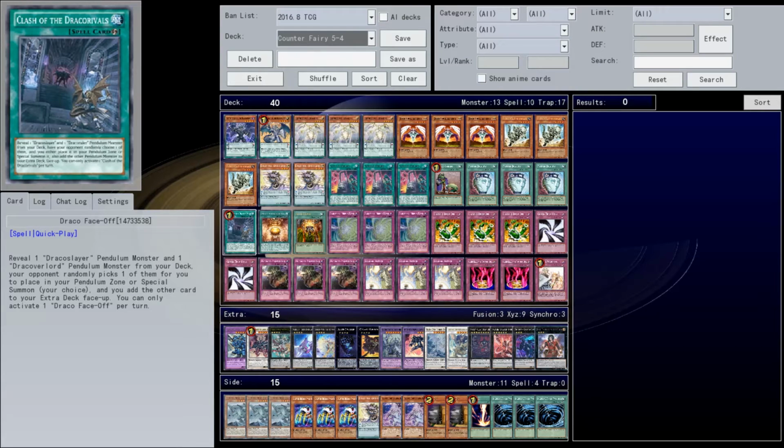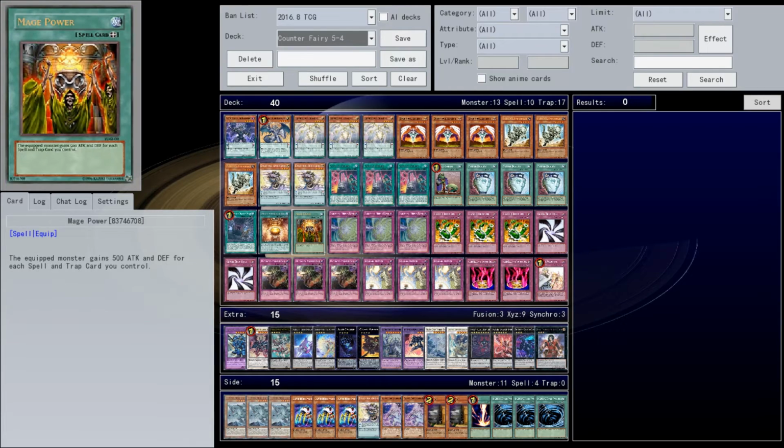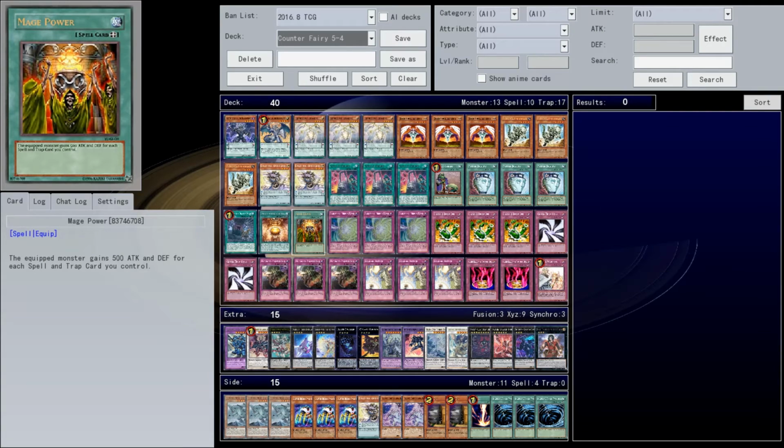Then Clash of Draco Rival or Draco Faceoff, I already went over that, I'm cutting it. Then Moonmirror Shield, I never saw this, and I'm thinking of dropping it, but I did see Mage Power a lot yesterday. When I had it, it was equipped to Bountiful Artemis or Fossil Dyna, and it actually saved me a few times where my opponent couldn't do anything because I had Fossil Dyna in defense.